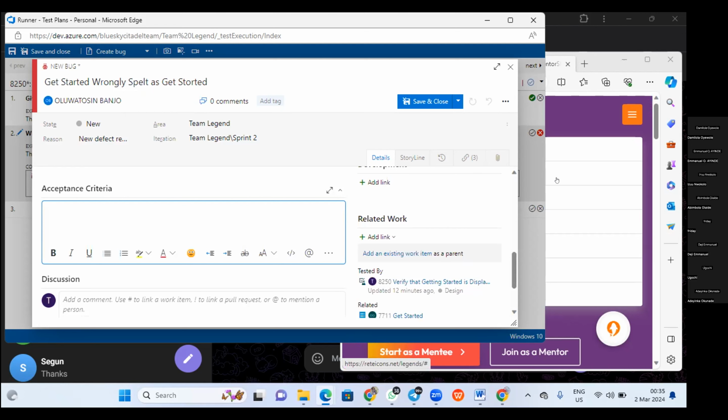Is that clear? No, I don't understand, because my thinking was the acceptance criteria will be the one that was written by the BA. No, not on this one now. So this is now your bug acceptance criteria. How do you want to confirm this bug is fixed? Let me ask you, if you want to know that this bug is fixed, how would you know?